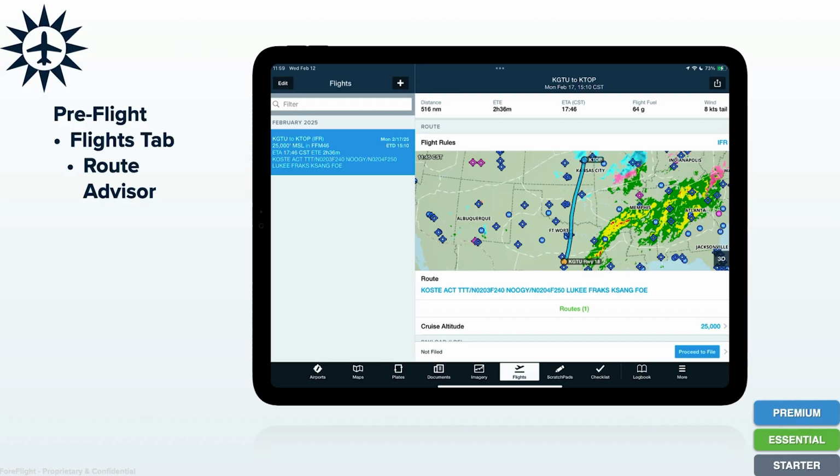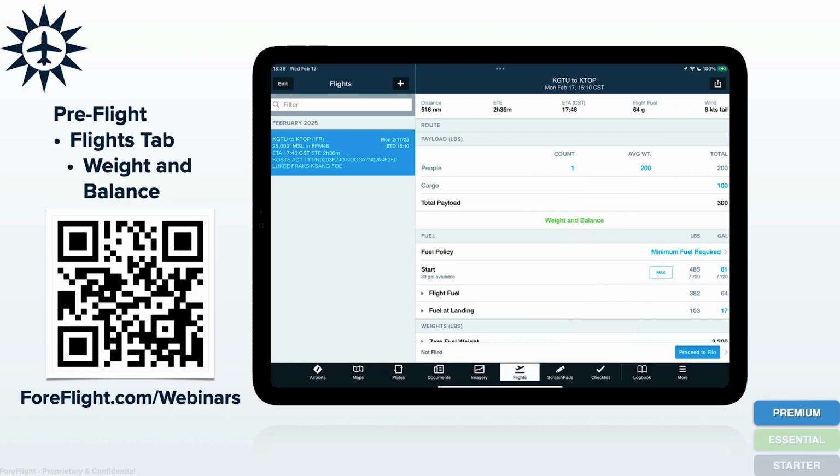And let's say I'm going to continue my process. This route makes sense to me. The fuel burn was within whatever my imaginary limits are. So I'm okay with this. I'm going to continue to scroll down here and look at some other advanced options available to me. So there's a couple different ways this will appear to you based on your subscription level.